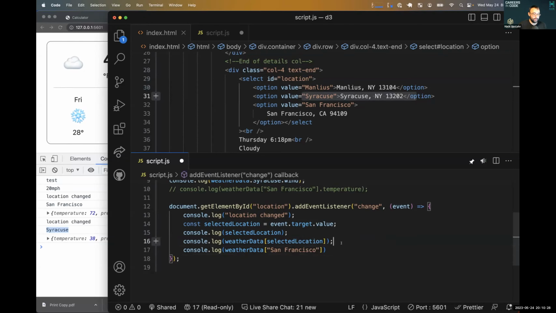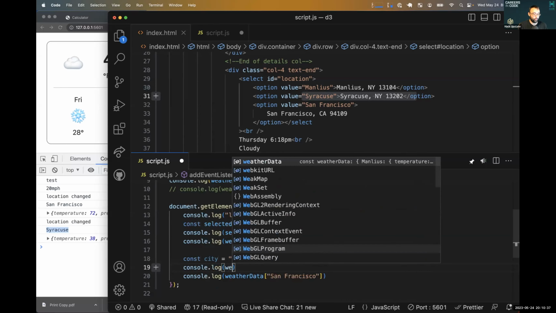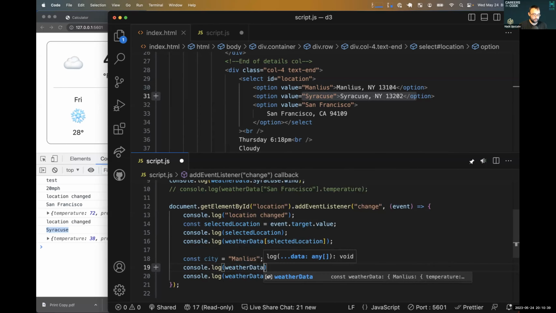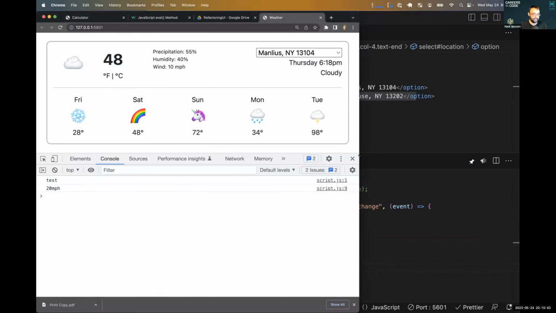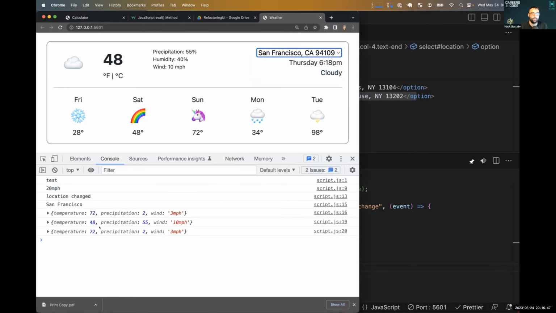But if we wanted it to say, hey, I want you to go find the city Manlius, now, if we console log out the weather data city, we are going to get Manlius's information showing up in the console.